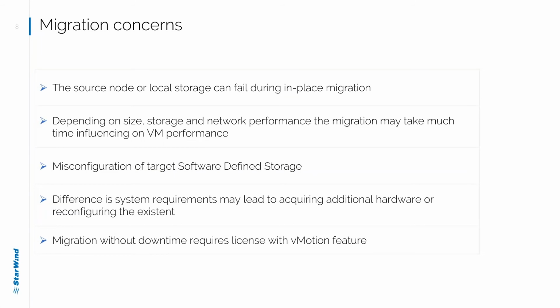Although the migration process may look straightforward, there are some concerns which should be taken into account. They relate not only to StoreVirtual to StarWind migration, but to almost any other storage migration. Most HPE StoreVirtual infrastructures run on 4-year-old hardware with HDD drives or with hybrid storage. HDDs are often in RAID 5. During in-place migration, for some period of time the replication will be broken, and only one server, if we are talking about a two-way mirror or single parity, will store actual data.